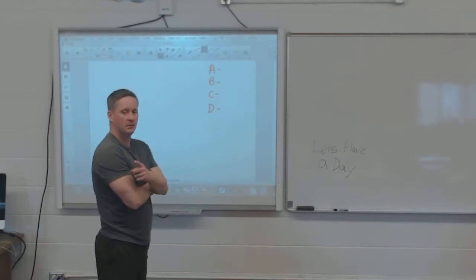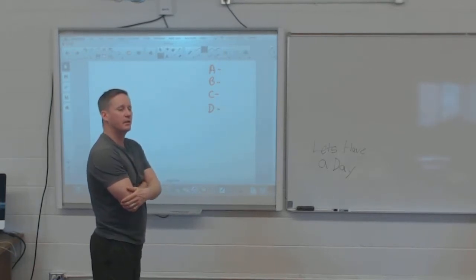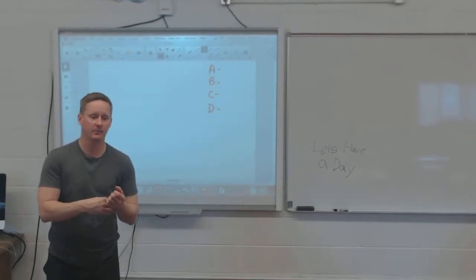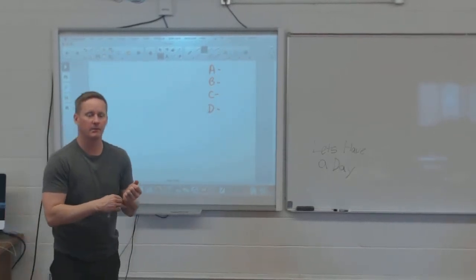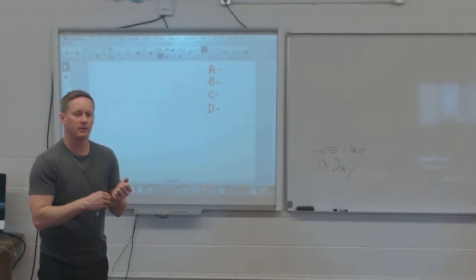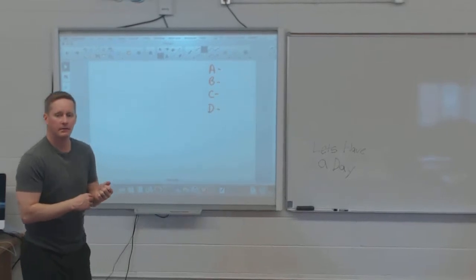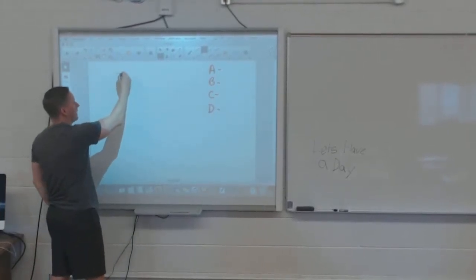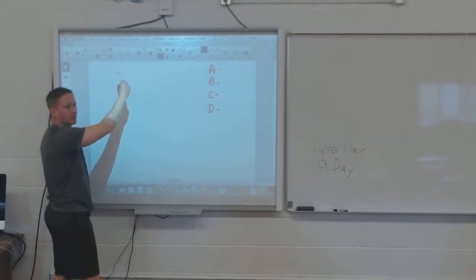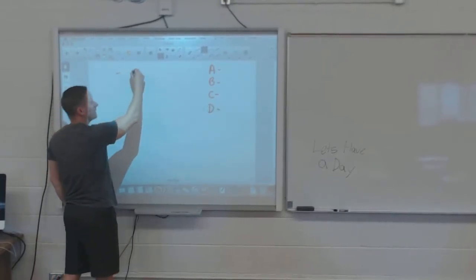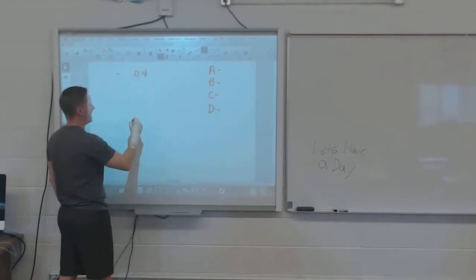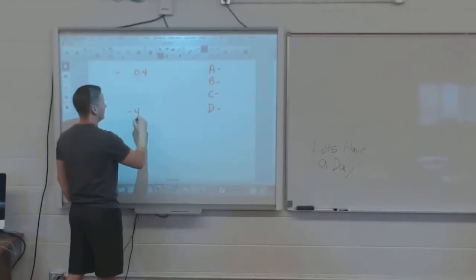Okay, you're close. 2.25. What did you get? 2.25. All right, so let me show you how to do this. Campbell, you don't agree with him, do you? What'd you get? Negative 1.8. Okay, so that student and Campbell agree. So here's what I do. What's my maximum value that it goes up to? 0.4, right? And then it goes down to -4.